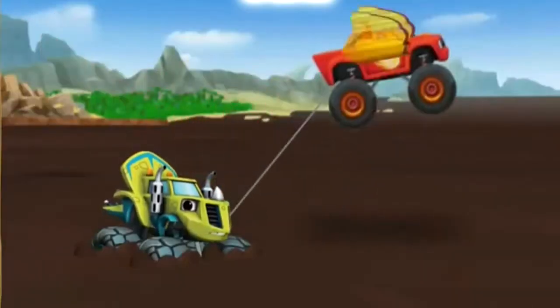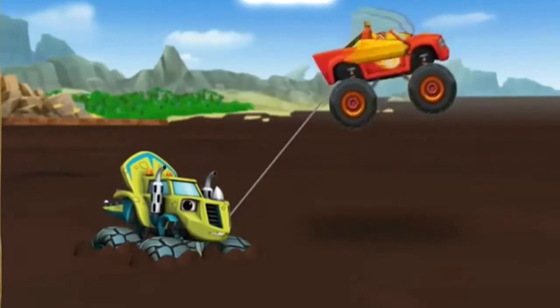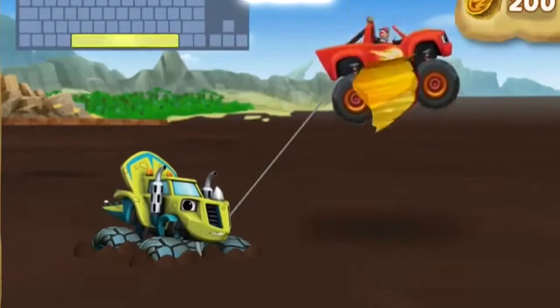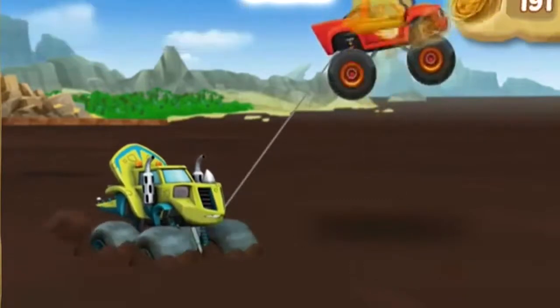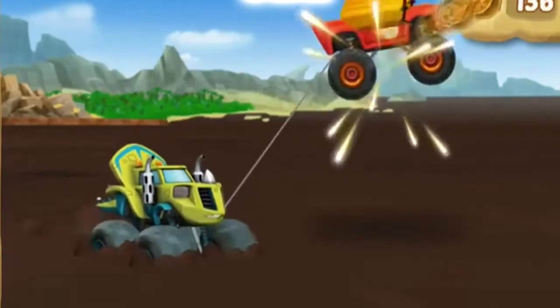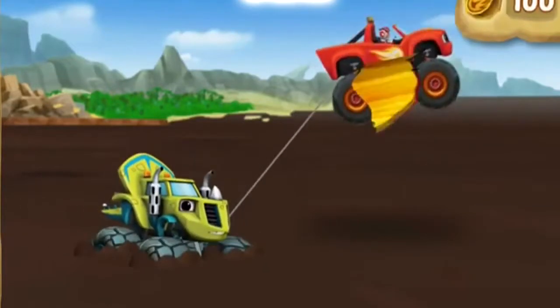Help Blaze use his tow cable to rescue Zeg! Time to use those Dino tokens! Time for blazing speed! Press the spacebar to give him blazing speed! You're helping Blaze use force to pull Zeg out of the mud and lift to bring him high into the sky. Keep pressing the spacebar.